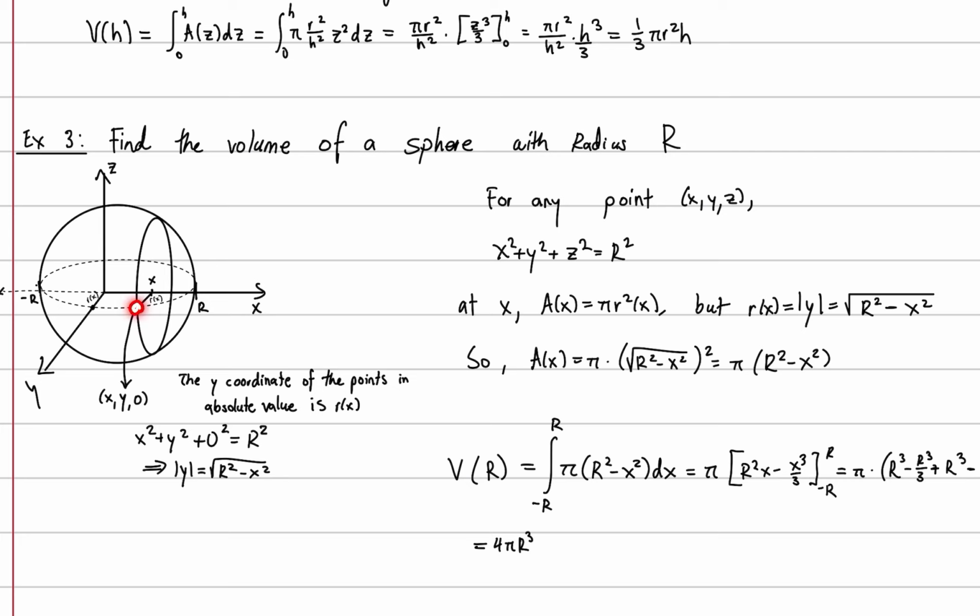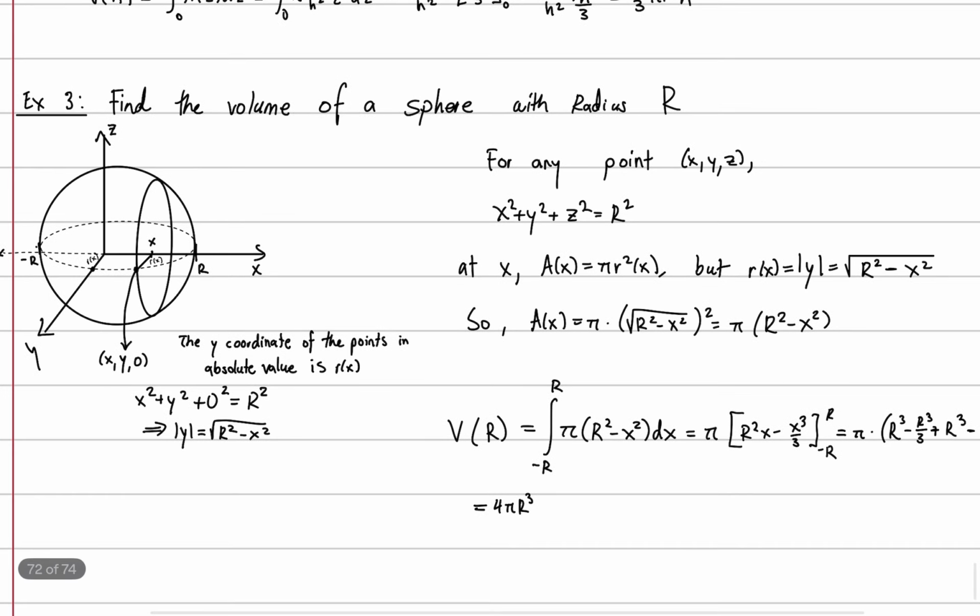So this point specifically has to have an x coordinate of x, right? That's what we're considering. And it has to have z coordinate 0. So of course its y coordinate is just y, right? And now the reason why we want to consider that is because we want to forget about z. And we're just going to get that x squared plus y squared equals R squared, or the absolute value of y is the square root of R squared minus x squared.